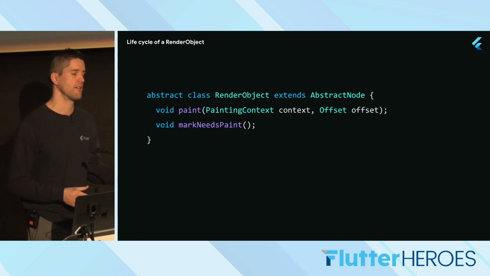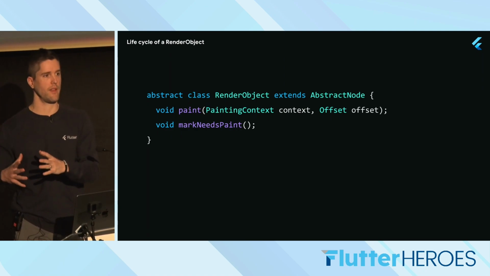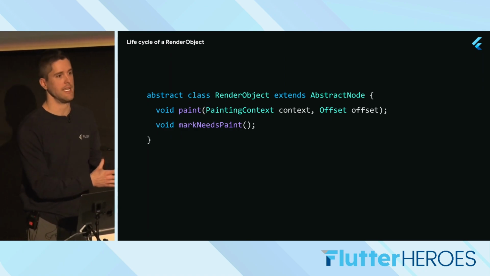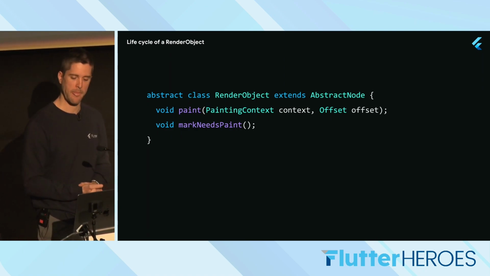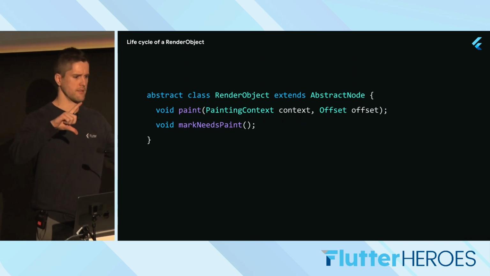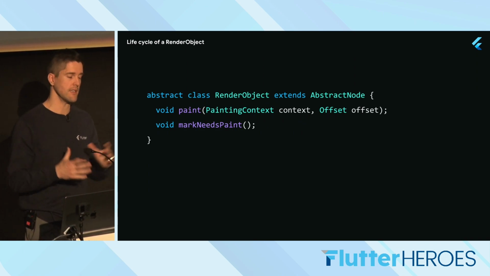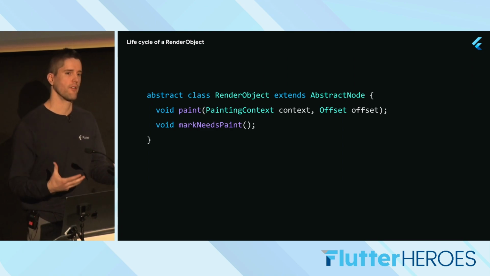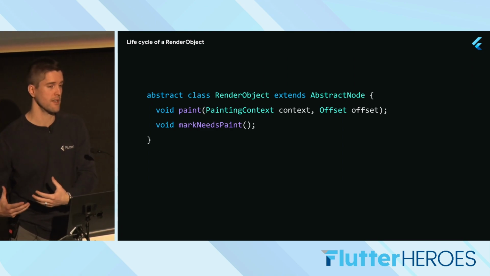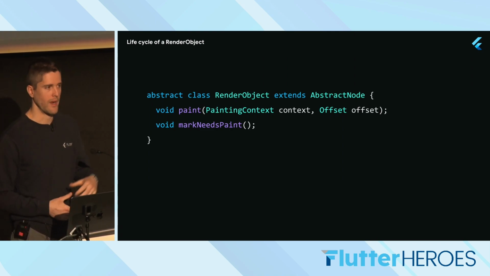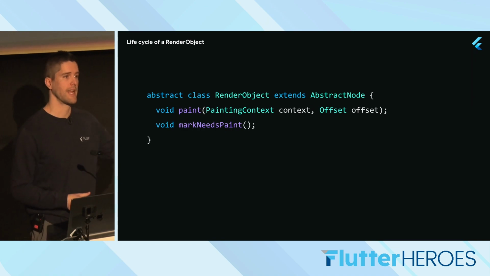Now there's a gotcha here, which is that the concept of layout completely implies needing to paint or repaint. And this makes sense because if the size that a render object is going to ultimately fill changes, then of course the pixel buffer that it will need to ultimately produce will have to change as well. So anytime you tell a render object that it has to lay out, it will also repaint itself.